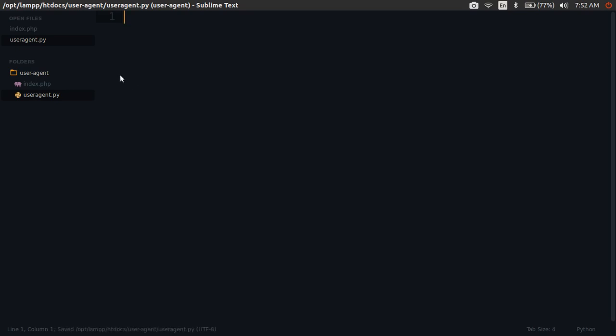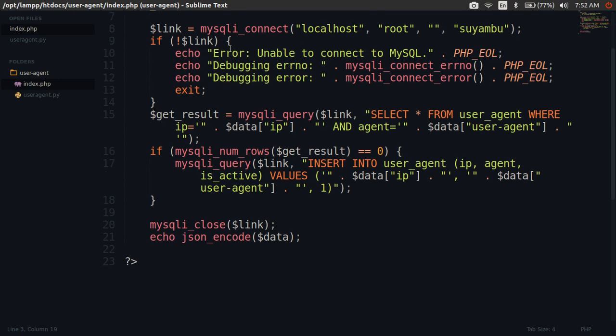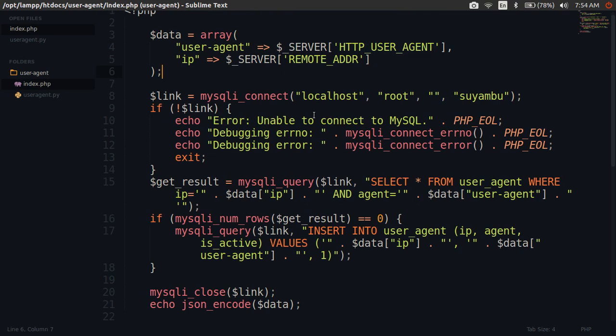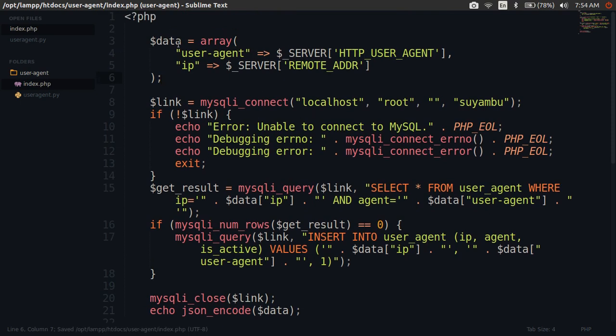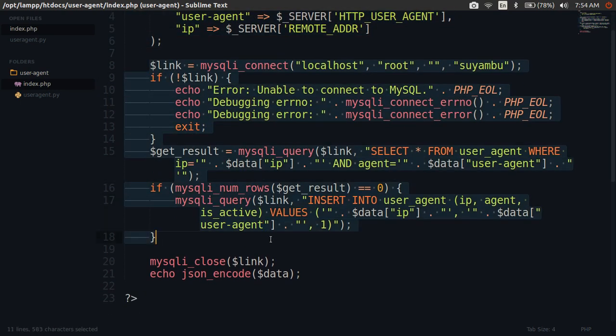To demonstrate this attack, I already wrote a vulnerable PHP script, which allows me to do SQL injection through user agent. It doesn't have to be the user agent, it could be any header in the request. What exactly is the script doing? The script is simply getting the user IP and browser user agent, then storing it in the database.